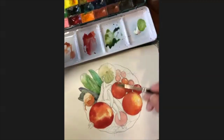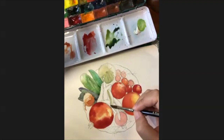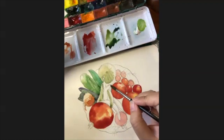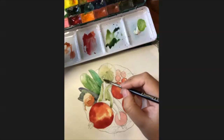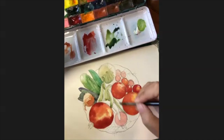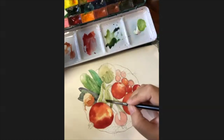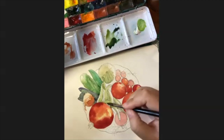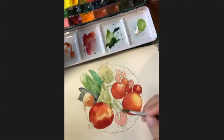I'm going to just go along the shadowy parts of the pea. So right here is darkest. And for this one, it's right here. And this one, it's where it meets the other pea. And then automatically creating that white highlight straight away, because it's really light, so I'm not even going to put color on it. This one's mostly in the shadow of this pea. But right along where the slits are is usually dark, so make sure you paint along the slits. There.